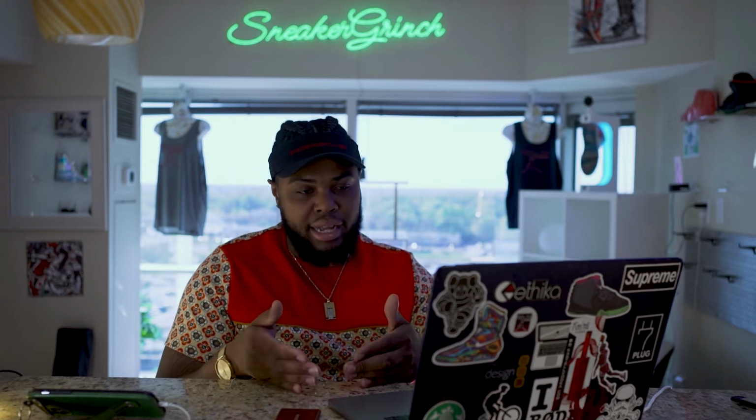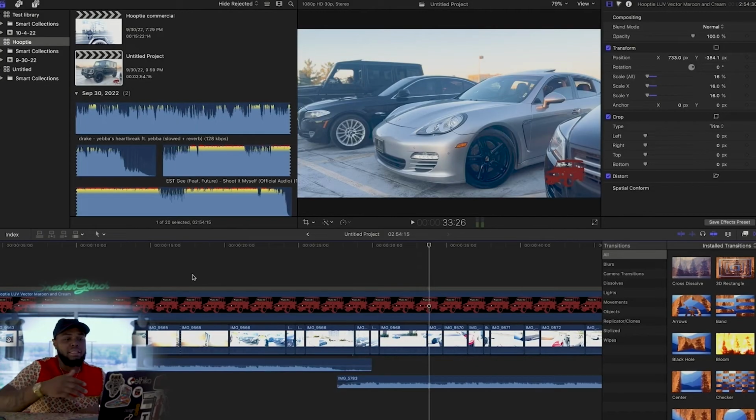They shoot in the same formats. They have different high dynamic ranges, but it's just easier to edit and easier to color grade versus if you're doing Sony with Blackmagic, or GH5 with Blackmagic, or Blackmagic and Canon. The list goes on. Whether you're doing RED, it's just unlimited possibilities.